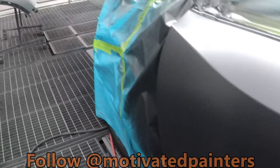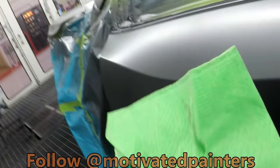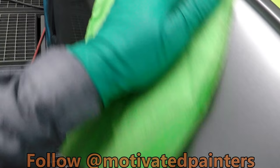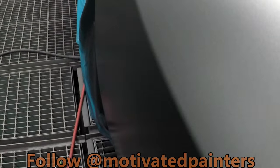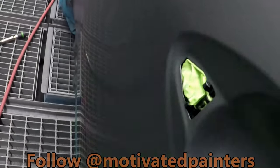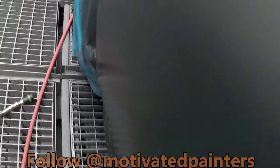Alright, looking good so far. It's gonna need another coat. And I'm gonna give this a really good tack. Like, really good tack. If your base is dry, don't be scared to tack it. If you have your base dry enough, you should be okay. If it's okay to tack, then it's okay to put another coat.